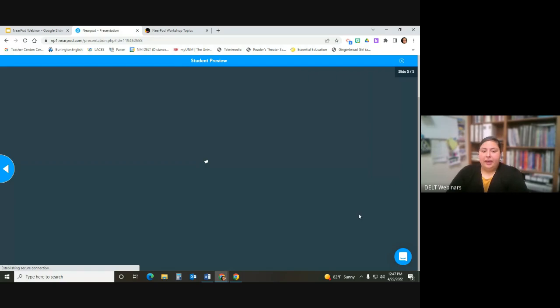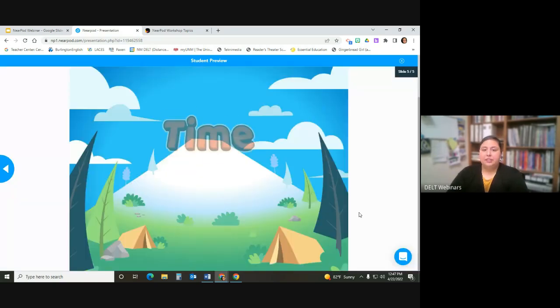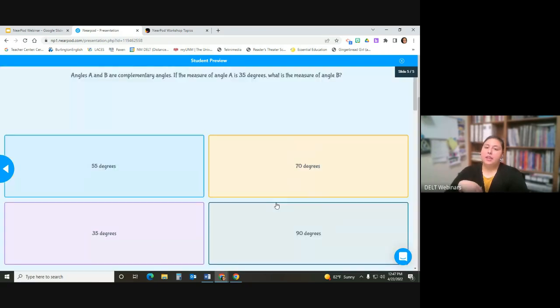And then next we have, okay, this is the Time to Climb. Now on this side, since I am just looking at it as a preview, you won't be able to see what the student sees. But if you wanted to see how it would look, you can definitely do a dry run. If you have two different devices, like your cell phone, you can put this on as a student run and do it on your own, and you can see the difference of how you would answer this. If you get it correct, what happens? And it is a huge game.